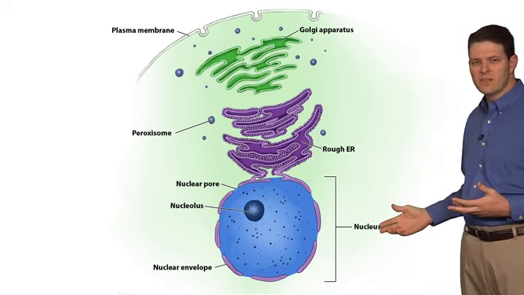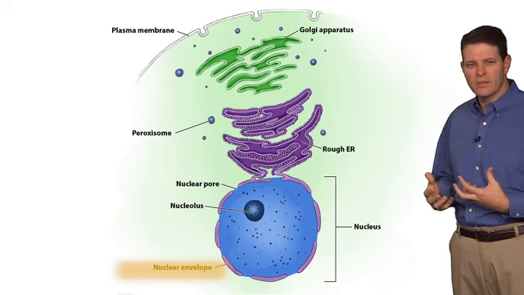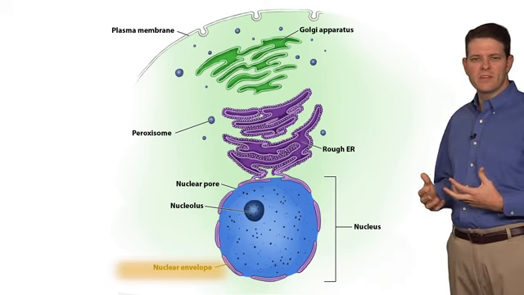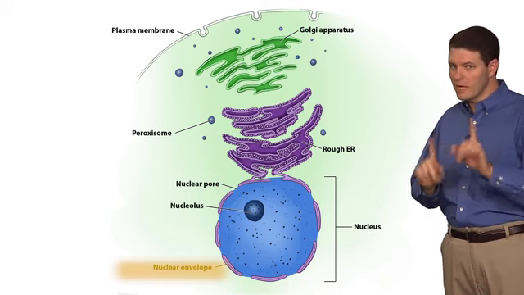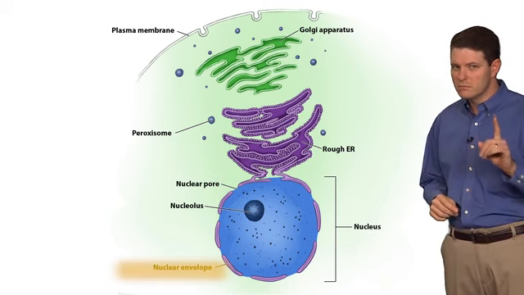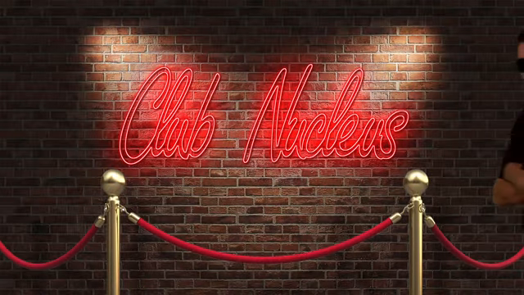Now, the nucleus is contained by a nuclear envelope, and it's a very tightly regulated structure. The nuclear envelope is kind of like a bouncer that guards the nucleus and keeps everybody out, because not everyone gets to party with the DNA. So the nuclear envelope is like a bouncer at a club guarding the door. He keeps the DNA inside the nucleus, but he also has to let the mRNA that's transcribed out of the nucleus. So what determines what can enter and leave the nuclear envelope?